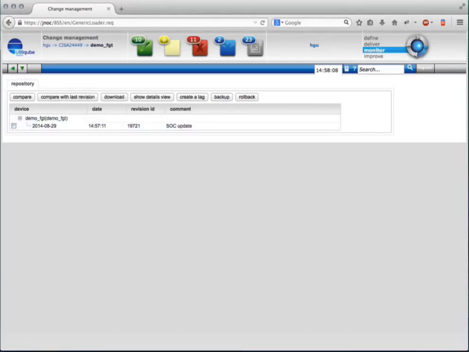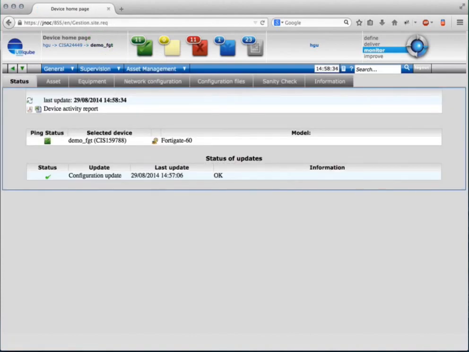And you can see here that I have a compare button. This button will become useful when I have several configurations later on, because I will be able to display differences between two configurations and verify that my service activation has been correctly applied on the device. So let me go back to the device homepage.